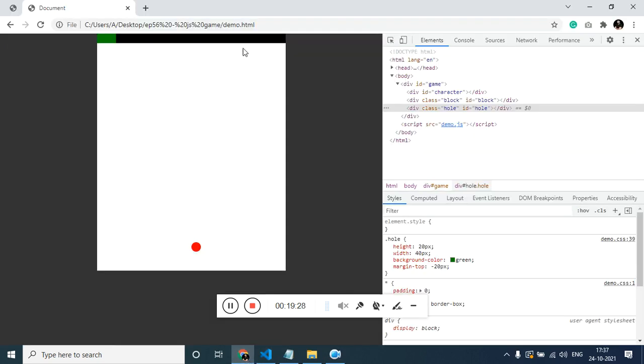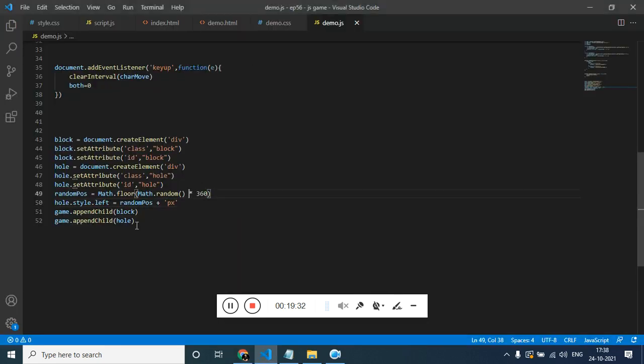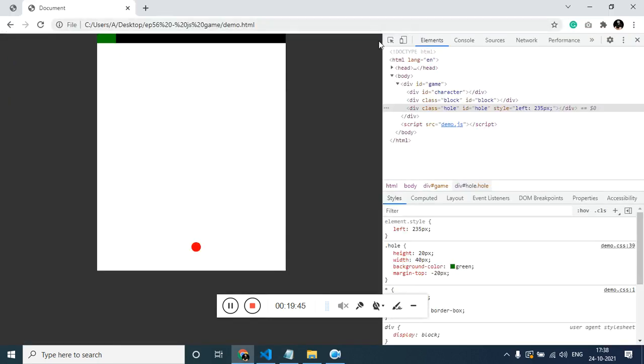Let's refresh this. We are not getting it. Hole.style.left. Let's pick the hole. 235.